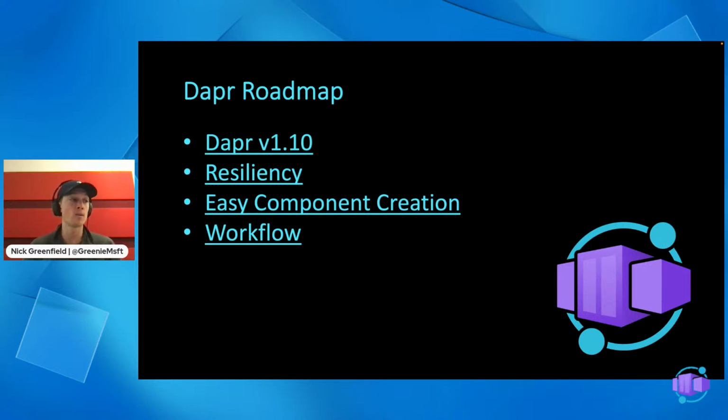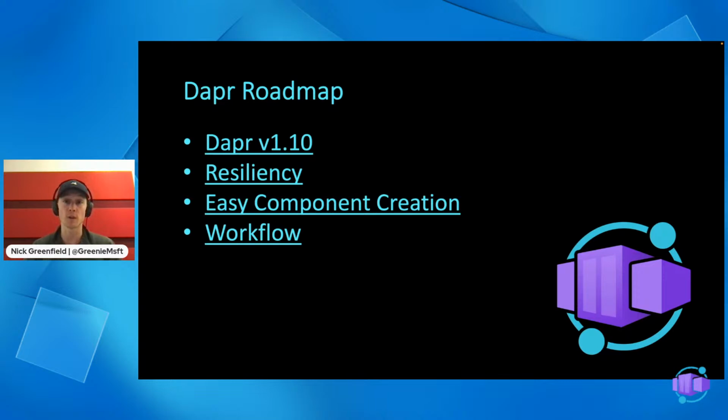Next is the easy component creation. This is really around how to optimize those components that I mentioned in that previous slide, that service bus component that I configured as a YAML file in my repo. How do we make that really optimal and easy for customers just to say, I have an instance of, let's say, service bus in my subscription. I just want to point to it and have the platform and Dapr create that component file for me. I don't have to go in there and actually define all the connection details myself.